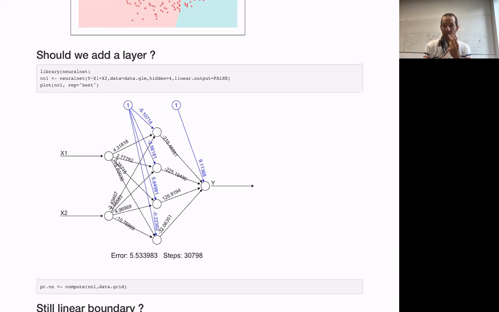So how many biases do we have? One for each neuron. So 4 biases for the first hidden layer, and 1 bias for the last neuron. So it's 5 biases, yes. And then we have 12 weights: 4 for the second part and 8 for the first part. So we have a model with 17 parameters.